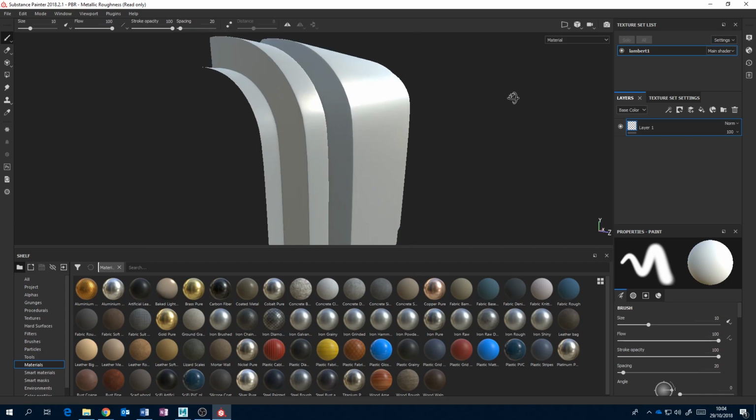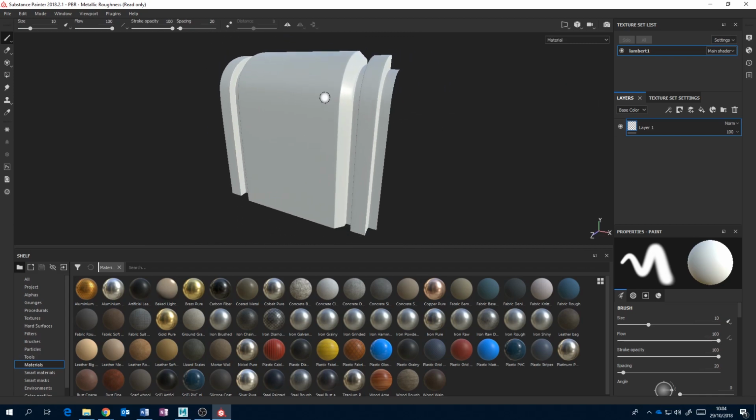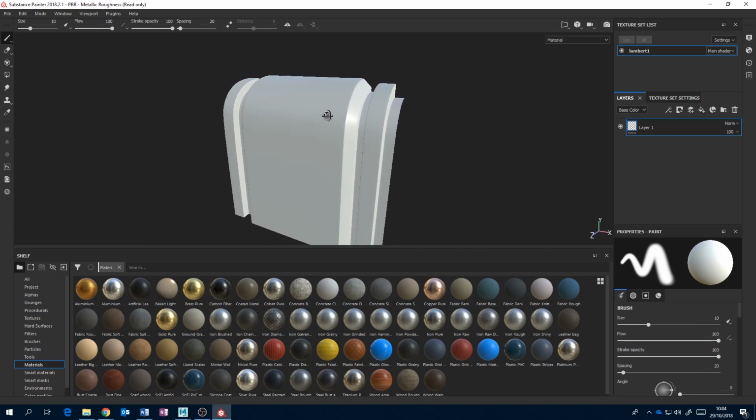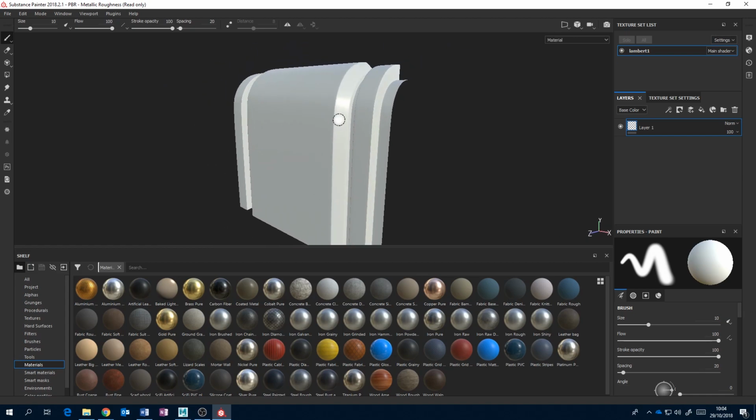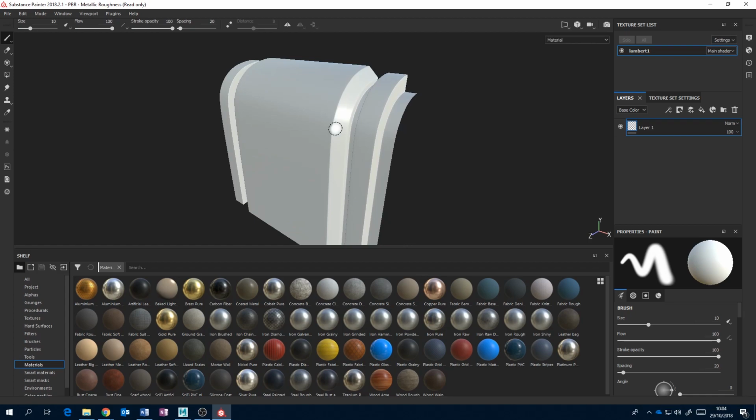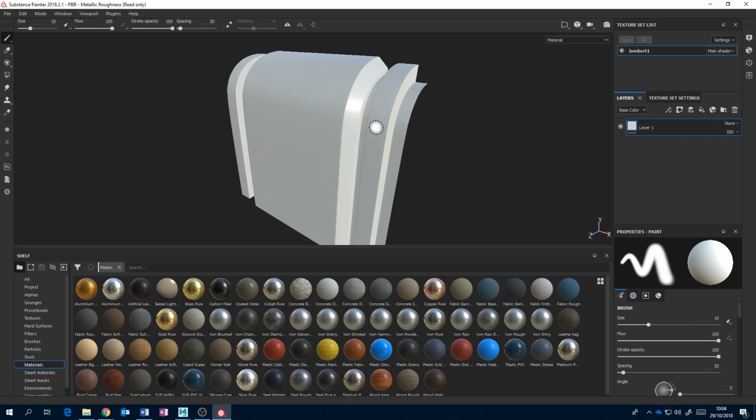Now, I'm going to introduce you to a feature of Substance that is the game changer. It's the thing that makes Substance particularly powerful. What Substance can do is take your object, look at it very, very carefully, and calculate a whole bunch of things. It can calculate where the occlusion shadows would be naturally.